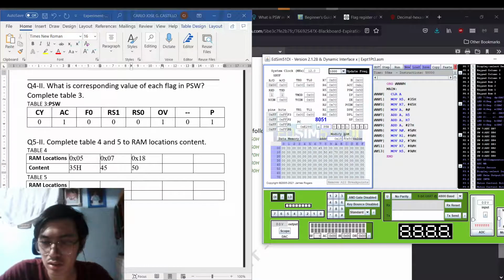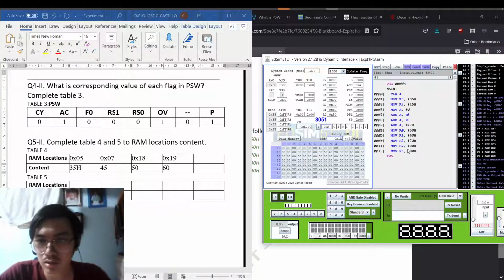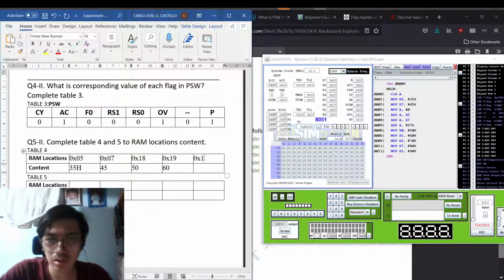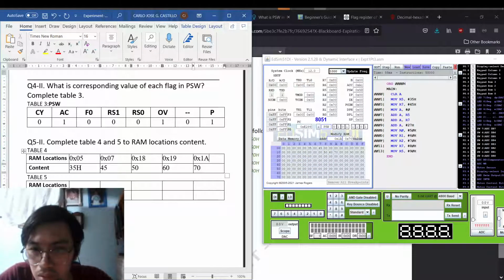In our 0x19, 0x19 contains a value of 60, and 0x1A contains 70, and I think that's 5. 1, 2, 3, 4, 5.